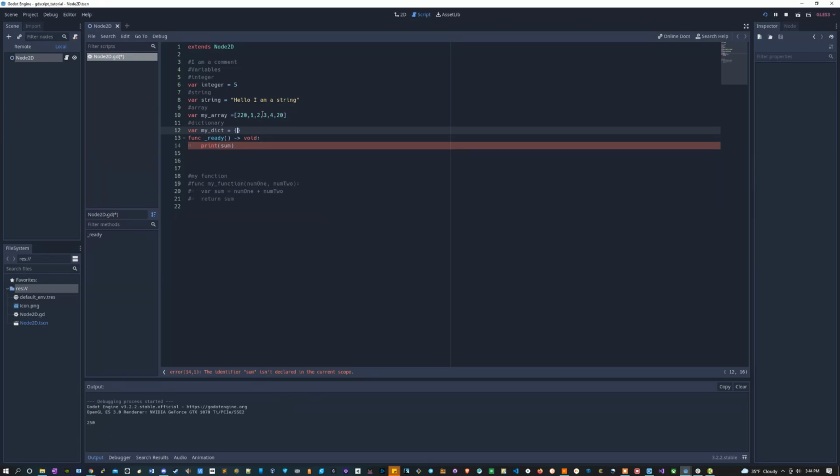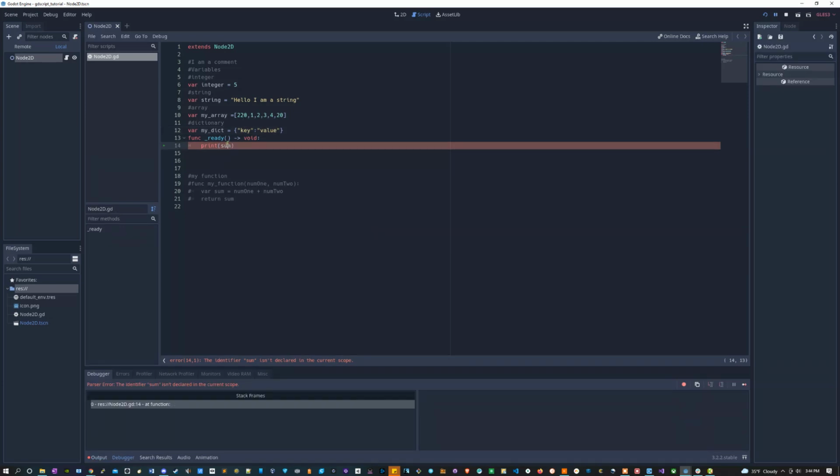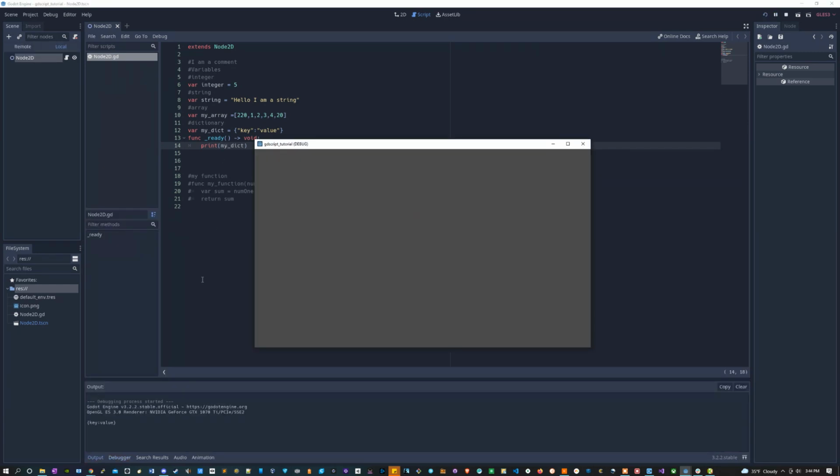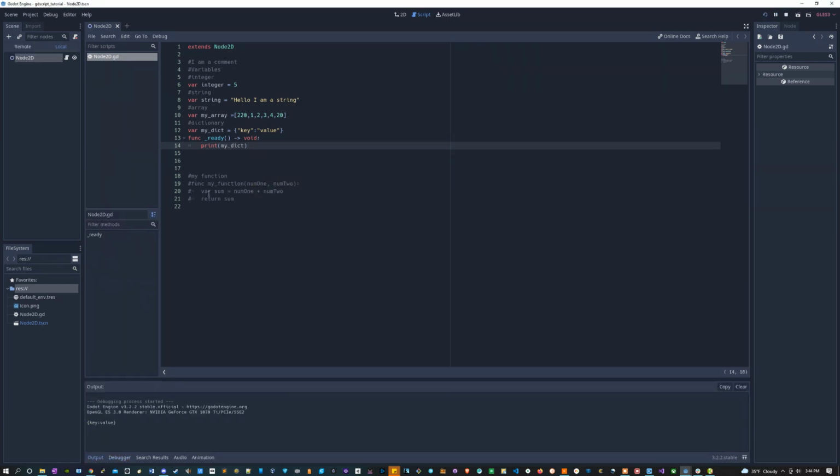These ones are curly brackets, and it's going to have a key and a value. Quote key colon quote value. All right. Now let's print my_dict to see what we're working with here. In the console, you'll see we have this key value.